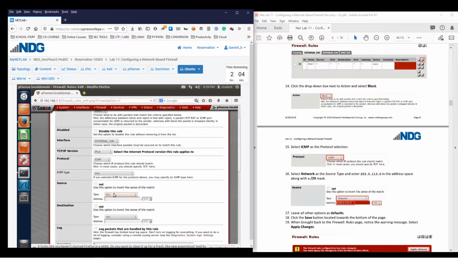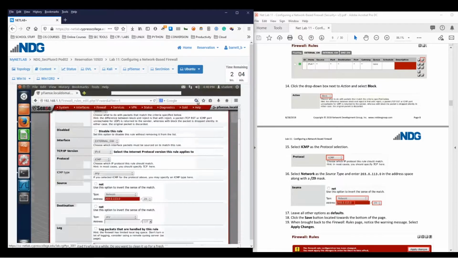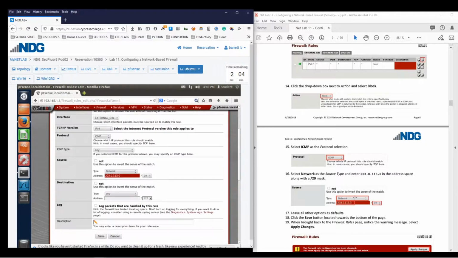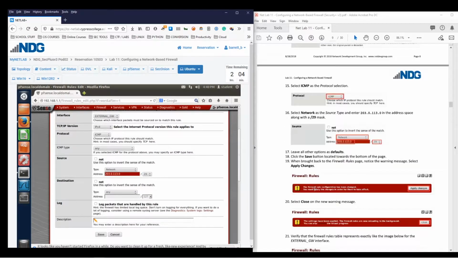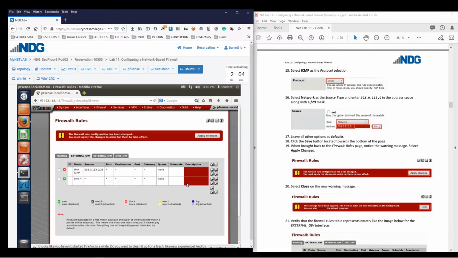Okay, so you set the source type to network, and then we're going to designate the 203.0.113.0/29. We can get that from the topology page here. And let's go ahead and save that.